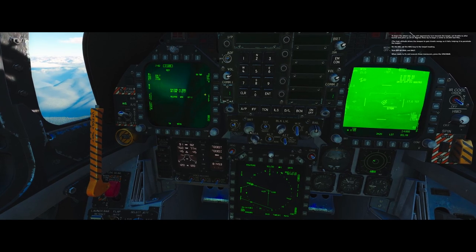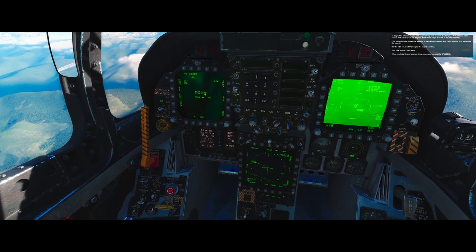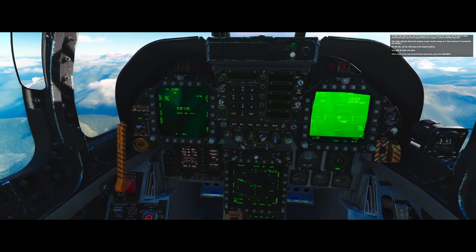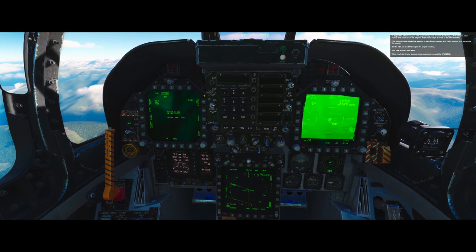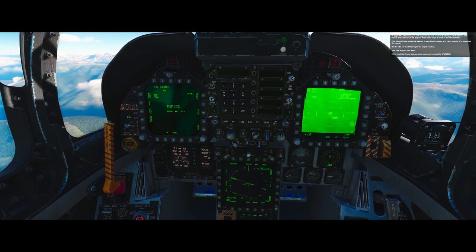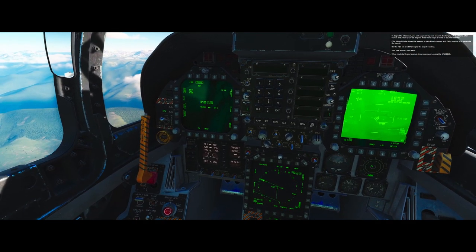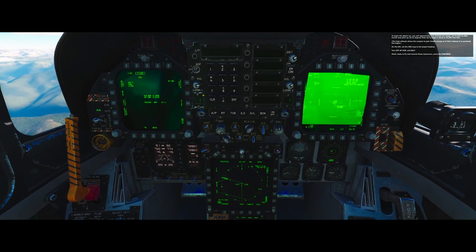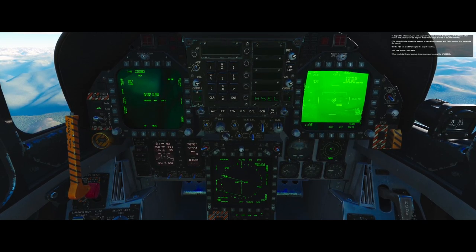To begin the attack run, you will aggressively turn towards the target, set throttle to afterburner, and pitch up to 20 to 25 degrees nose up to begin a climb to 20,000 feet MSL. On the HSI, set the heading bug to the target heading. Turn off autopilot, heading select, and B-alt. When ready to fly and execute these maneuvers, press the space bar.